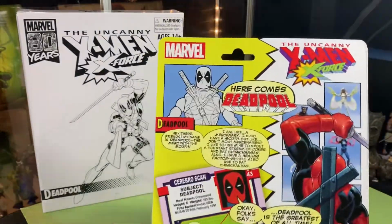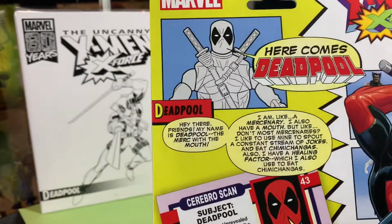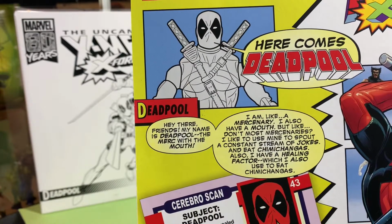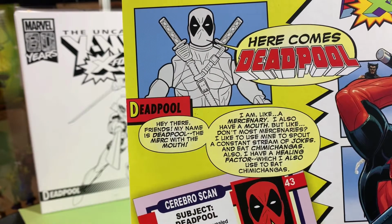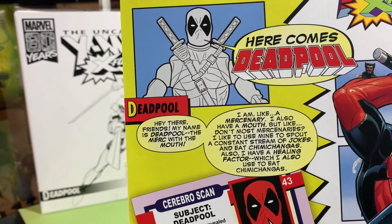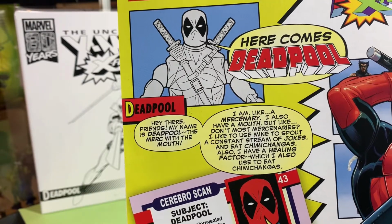On the back, we have, here comes Deadpool. Hey there, friends. My name is Deadpool, the merc with a mouth. I am like a mercenary. I also have a mouth, but like, don't most mercenaries? I like to use mine to spout a constant stream of jokes. I eat chimichangas. I also have a healing factor, which I also use to eat chimichangas.